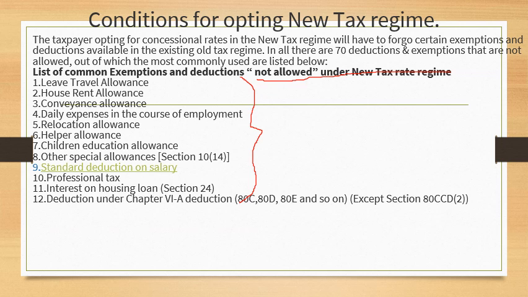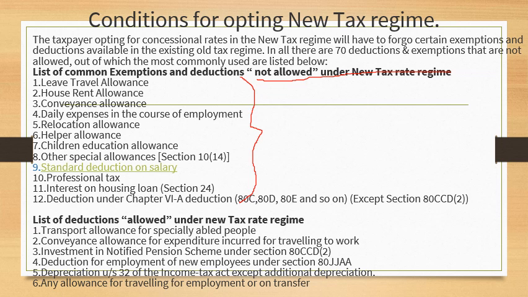they are all gone. Under 80C, I could have saved up to 1,50,000. I will come to that 80C section later. I could have saved up to 1,50,000 in the form of LICs, public provident funds, employee provident funds, those things, but they are all gone. If you switch over to the new tax regime, you have to pay 5% lesser tax, of course, but whatever you could have claimed as tax deduction, they are all gone. Even children education allowance is gone, house rent allowance is gone, professional tax is gone, they are all gone.